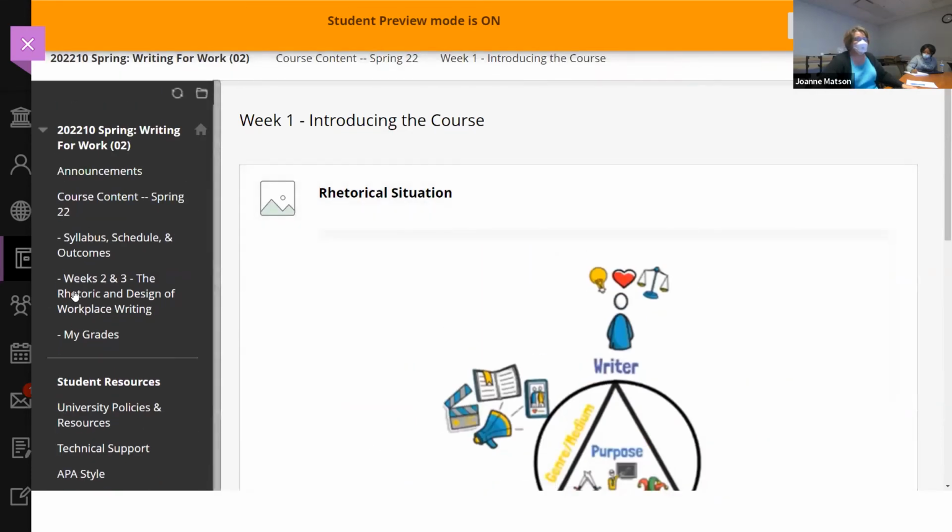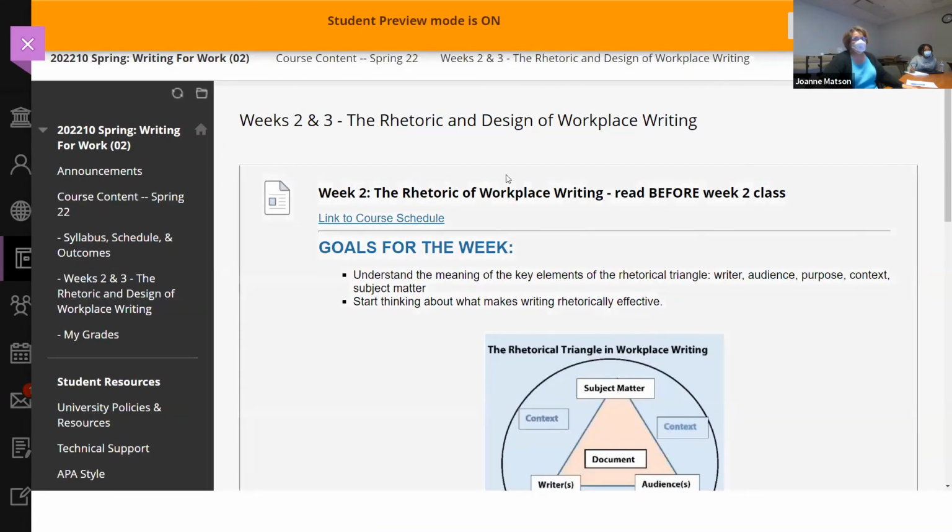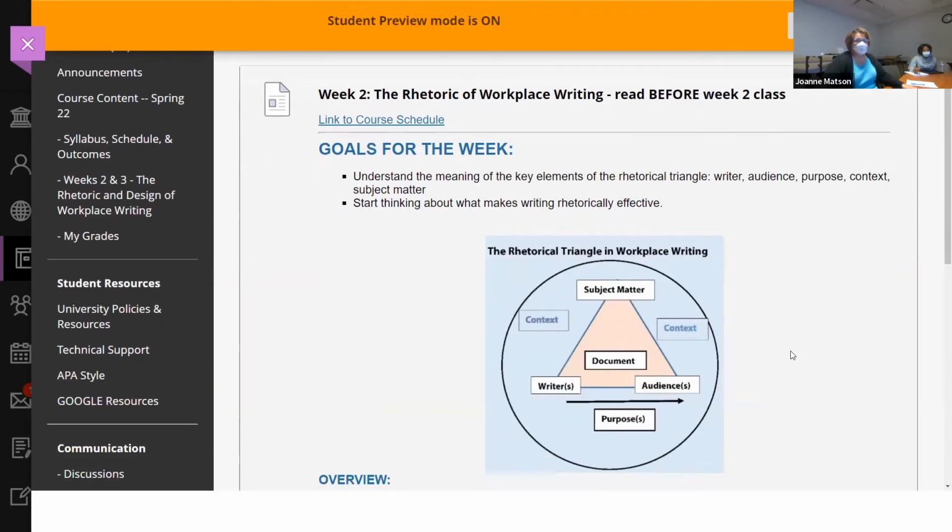We'll also move to week 2. And I would like you to read this week 2 material, which takes the same ideas and organizes it in a slightly different way. Don't stress over the different organizing. This is just the way I find it useful, to take the triangle being the writer, the audience, and the subject matter, which would be the issue.